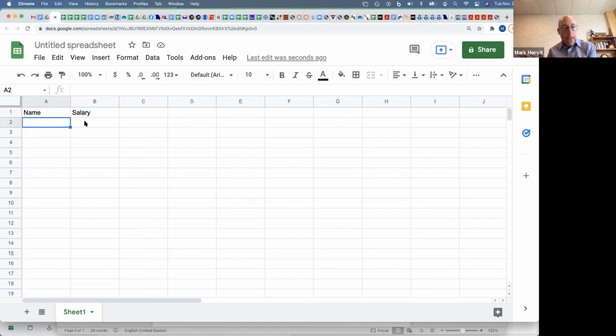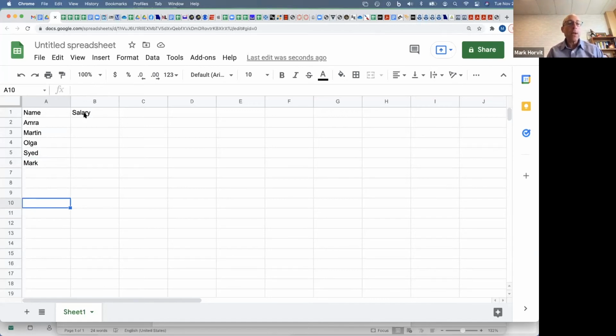Hopefully you've got that. Then what we're going to do is create a small company or government agency or whatever you want it to be with 5 employees. And I just saw who was signing in. So some of you are going to be my employees, I hope, or our employees. I do not run the company. So if everyone could enter these names in column A. So we have 5 employees and we have the headers.